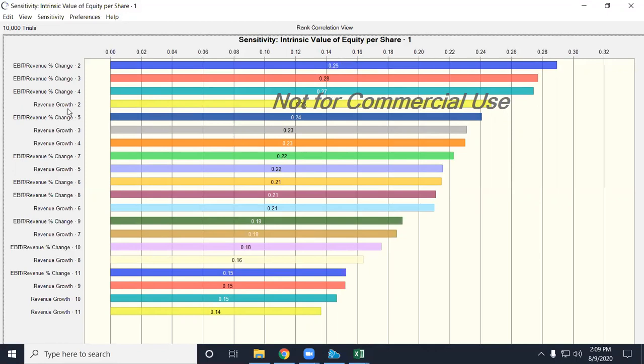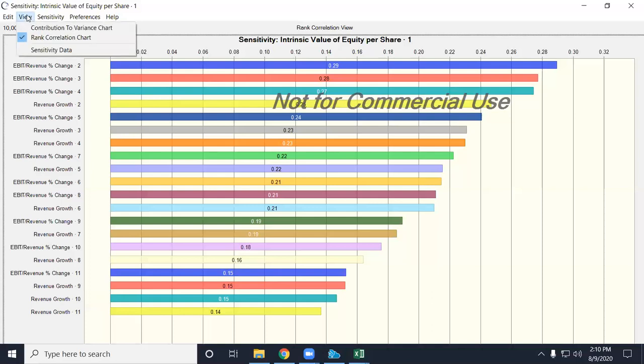And then you can see the other factors here. One thing that's important to see is that the later the data or input is, which is 10, 9, 11, 8, and so on, the less important it is. So as an investor, it is important to better understand the assumptions about the near future, because near future assumptions can make a bigger difference in comparison to further out in our timeline. Or in other words, our forecast, which is intrinsic value, is more sensitive to changes in the near future.